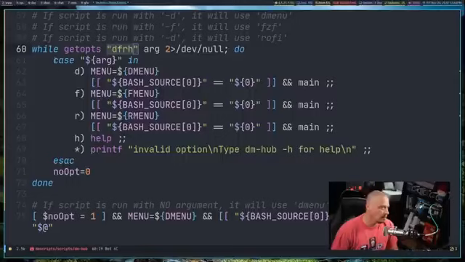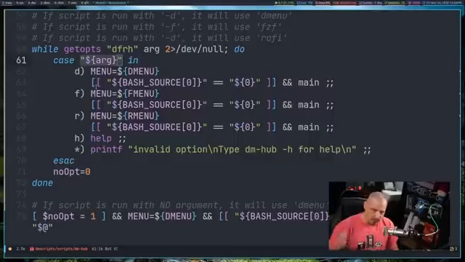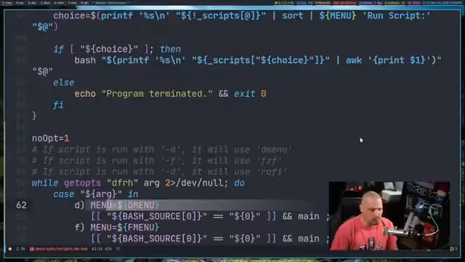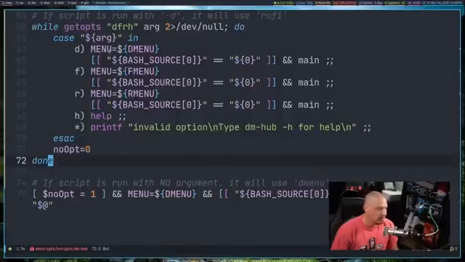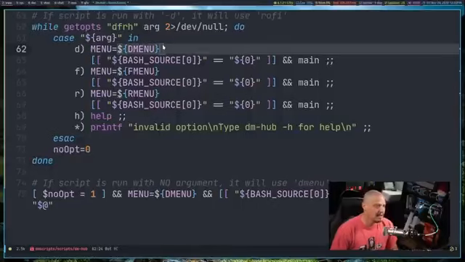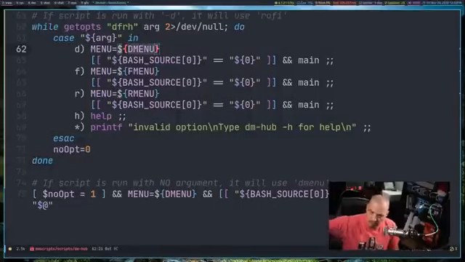And then inside the while loop, I have a case statement. So case arg, so each individual argument will do a different thing. If I give you d, the -d flag, then I want to assign that menu variable that was up here earlier in the script, this menu variable, I want you to assign menu to actually be the dmenu variable because we sourced that config that has the dmenu variable.